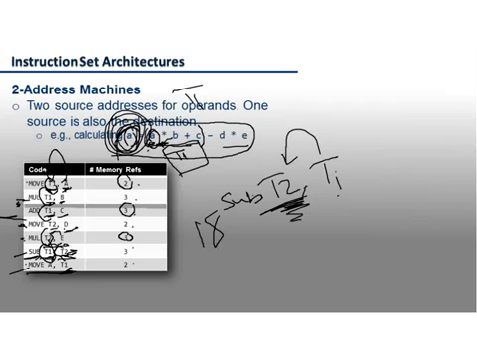Okay, about the memory access. In the first one we get 2. Why? Because we have A and we store it to T1. So we need to fetch the value of A and we need to store to T1. So we have 1, 2. While in the second instruction we have a 3. Why? We need to get the value of B. We need to get the value of T1, and we need to store the new result in T1. Is that understood? Yeah, okay. Thank you, Victor.